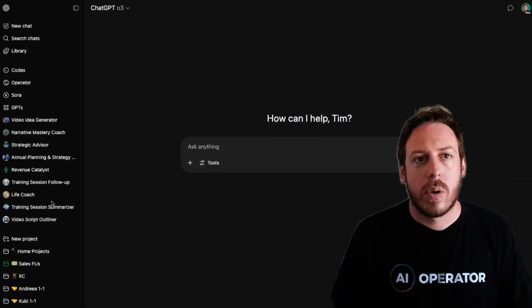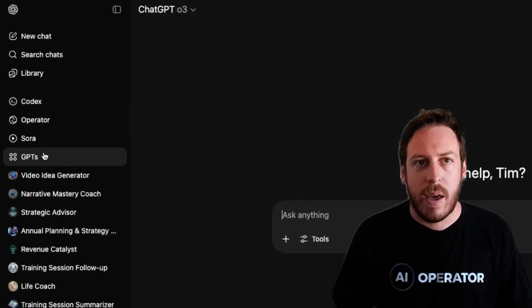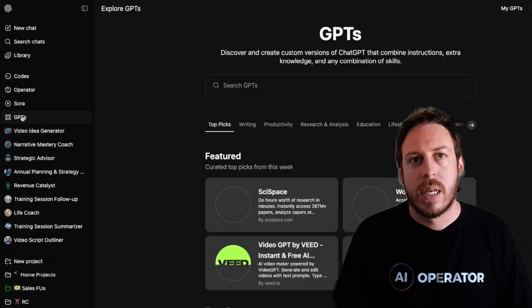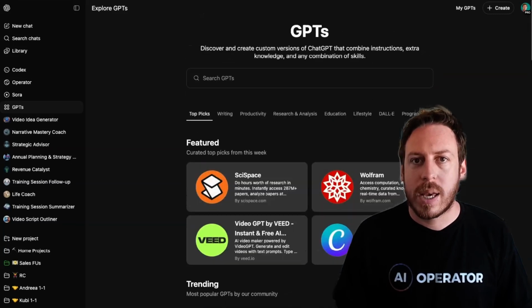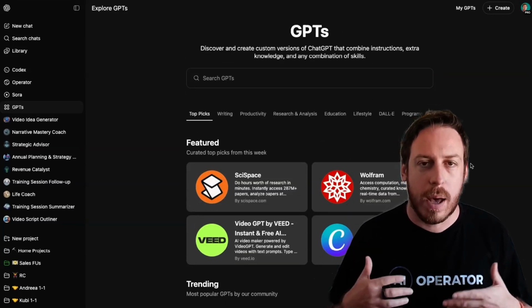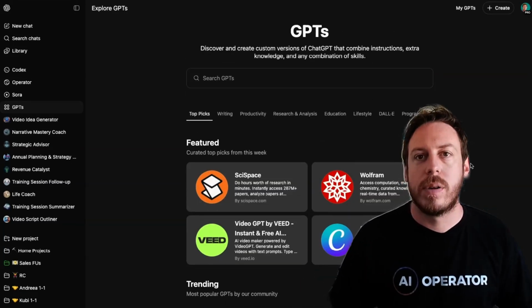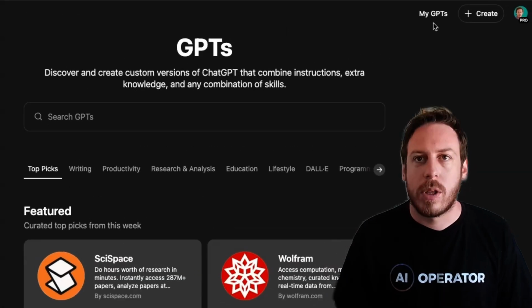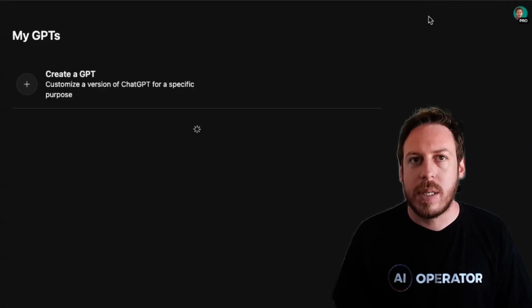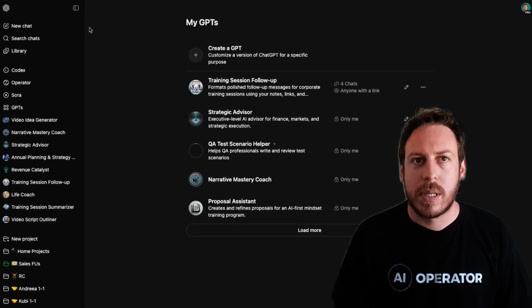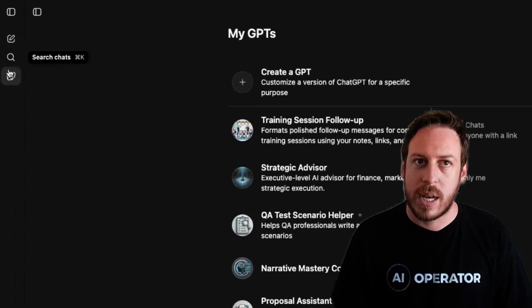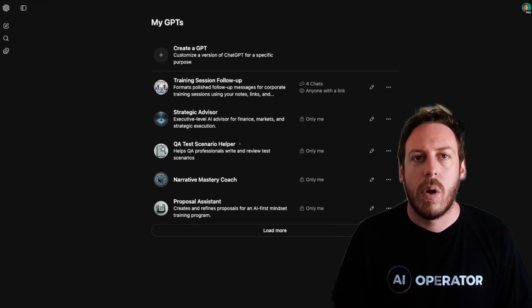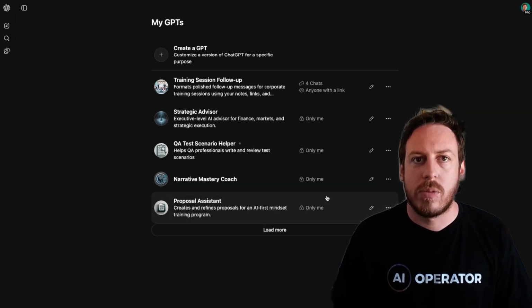Let's go. So you see your custom GPTs here on the left, but let's click on GPTs. This is where we get to the GPT Marketplace, where we can find all the custom GPTs from everybody, from companies, from people, from myself, hopefully from you as well. On the top right, we can click on My GPTs, and here's a list of my GPTs. Let me close the sidebar to make this a bit cleaner. Oh, that's really nice little icons now, that's new. Cool, so here we are, here are my custom GPTs.